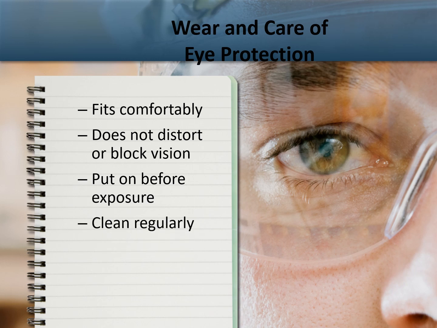Keep protective eyewear clean by washing regularly with soap and water or with special cleaning products. Regular cleaning helps make sure that your vision is not blocked or blurred. If you are exposed to dust or hazardous liquids while wearing goggles, make sure to clean off the top rim of the goggles before removing them. This prevents dust or liquid from dripping or falling into the eyes when the PPE is removed. Dispose of protective eyewear if scratched or otherwise damaged, because it may not fit correctly, may distort your vision, or provide inadequate protection.